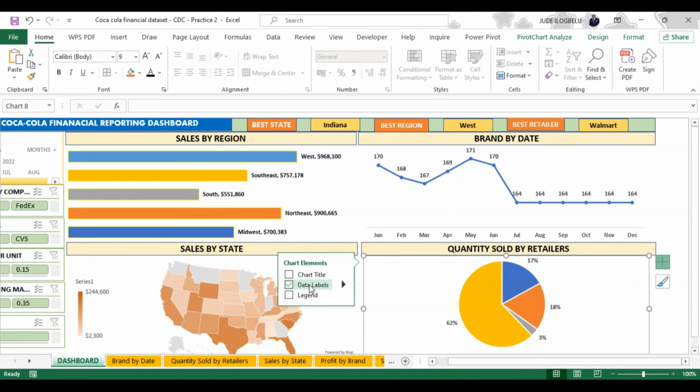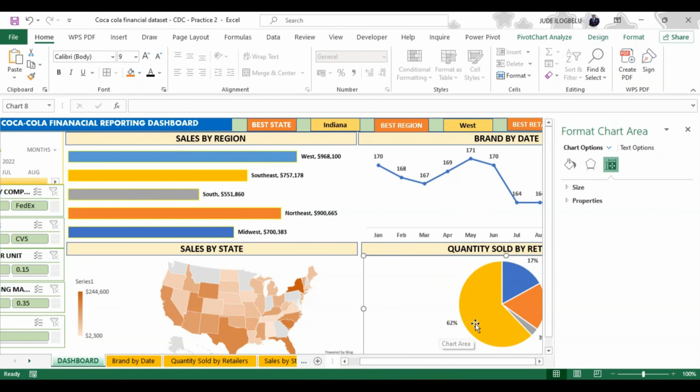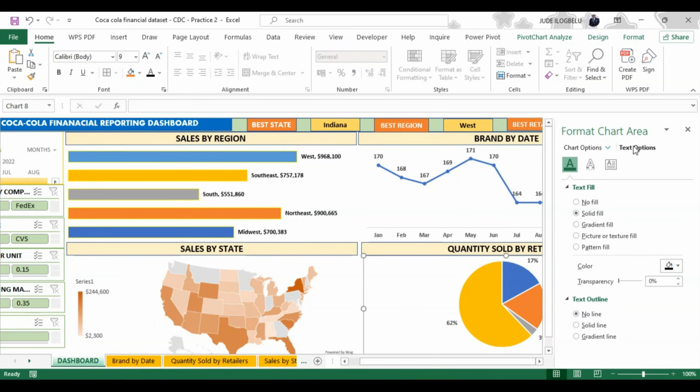We need to get the data label. It's more options. I see the properties, move, size. No, it's not looking for the option that will allow us to write or give us the names, which have not come up yet.